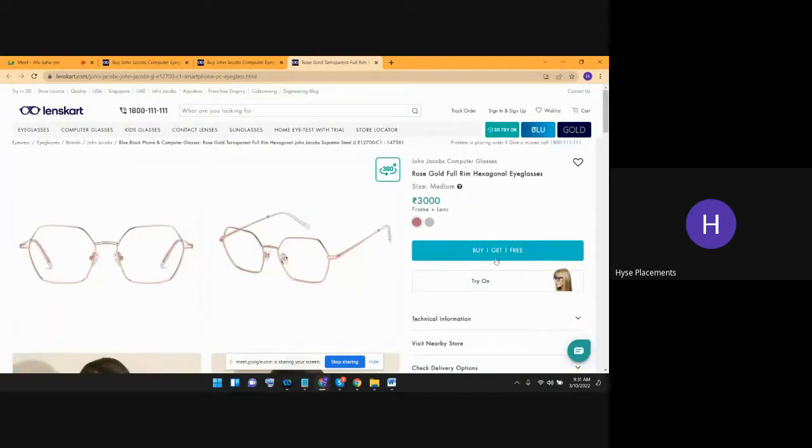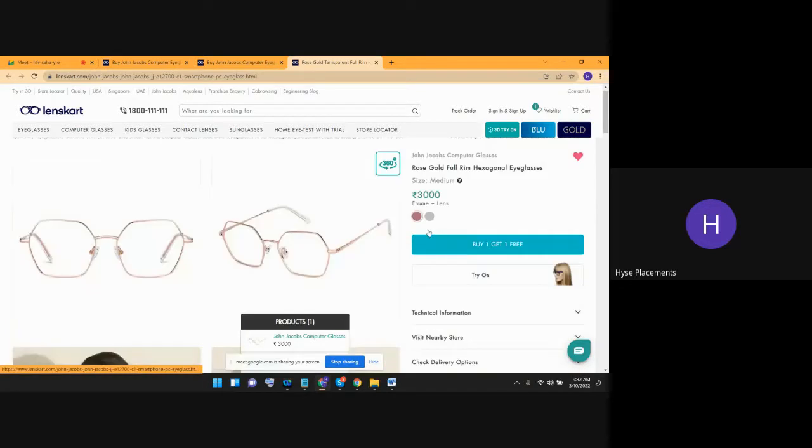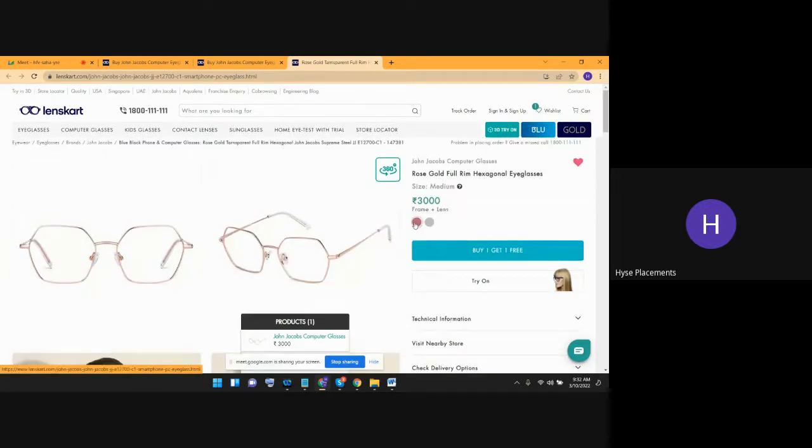Buy one get one free, right? There are two options. One is buy one get one. You just go with the format of buy and try with 3D animation and wish list. Shortlisting the product is nothing but a wish list. You just go and check the wish list and add that particular product to the cart. Cart is there, right? So is any cart feature available right now? Just check it out.